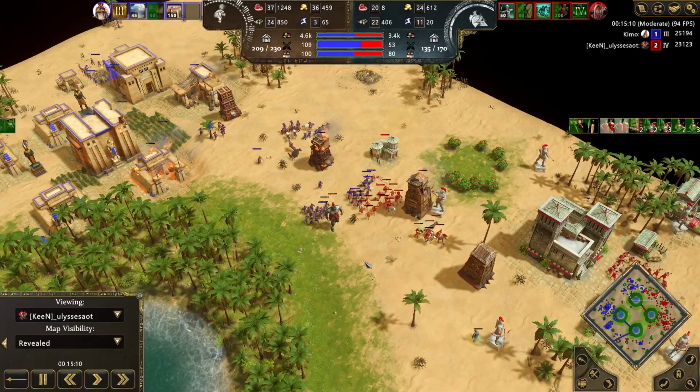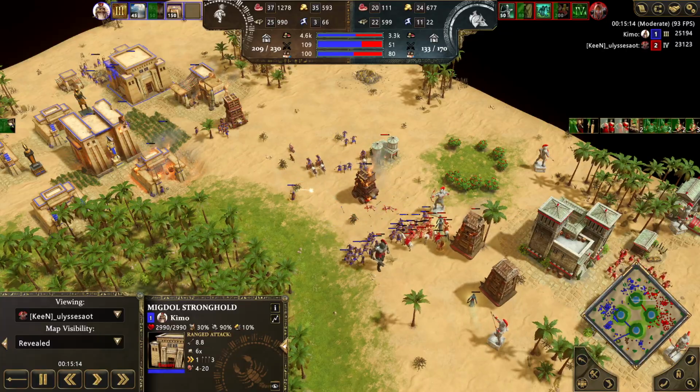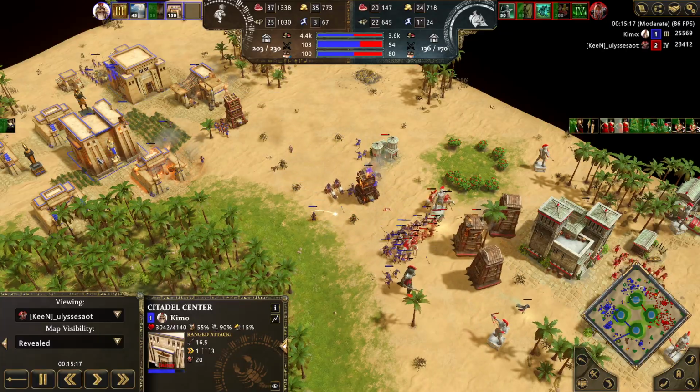In full retreat here, getting back into gauge. He's got several siege towers coming up. This Citadel stronghold and Midfield stronghold, both hanging out.